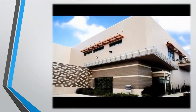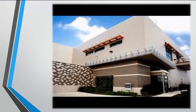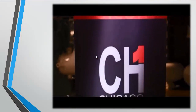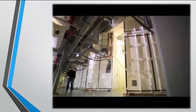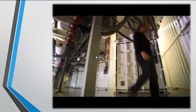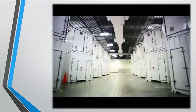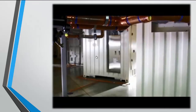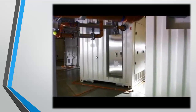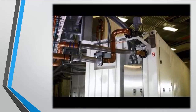In 2009, we opened our Chicago data center that spans approximately 10 football fields in size. It is a Generation 3 facility and was our first deployment of modular computing units to dramatically reduce infrastructure costs and the time to deploy large volumes of compute power. We used standard shipping containers to house up to 2,400 servers that were trucked on site and plugged into power, water, and networking infrastructure already in place.